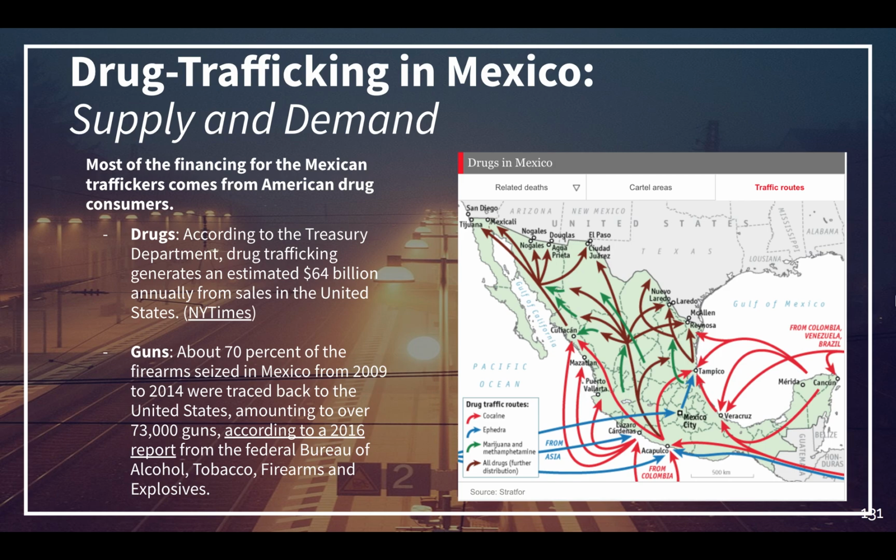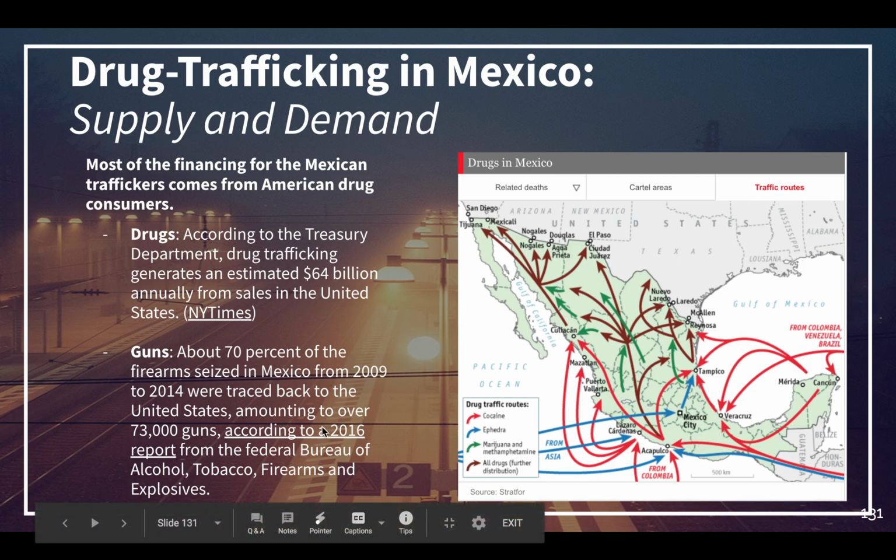Another thing that we don't talk about as much when we talk about the war on drugs is that this is also an issue of the illegal exchange of firearms. We're not talking about the legal purchasing of guns within the United States. We are talking about the illegal exporting of guns from the United States into Mexico. So, in addition to the currency exchanged across the border, there is another product flowing from the north to the south that we don't talk about as much. Because it is so easy to access firearms in the United States, they in turn are exported into Mexico and then beyond. So that's what these figures are about as well.